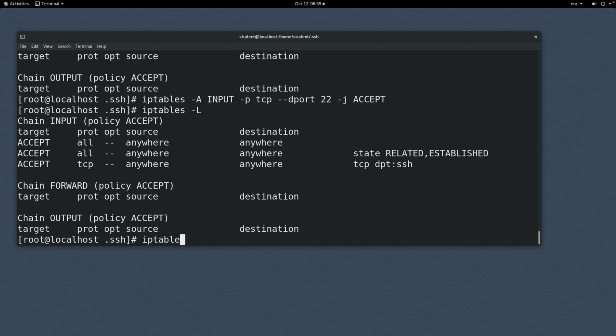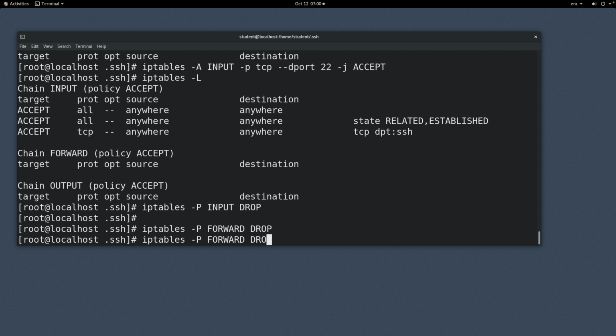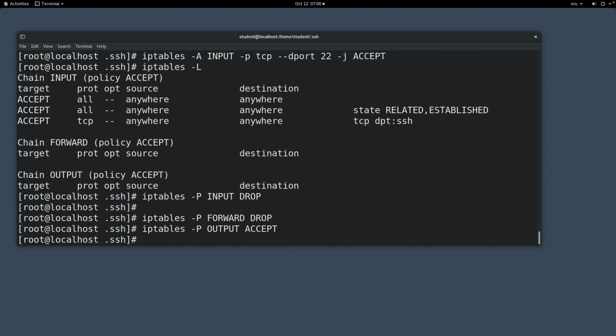And you can also use iptables -P with uppercase P. This is setting the default policy for a chain. So for this chain, if you didn't specify it, if this is the condition, you have never set up any rules for that. So what can you do? For input, if it doesn't fit any of the rules here, I'm just going to let them all drop, and simply apply that to the forward chain. But for the outbound rules, because I am the one outputting, I probably want to accept everything here.